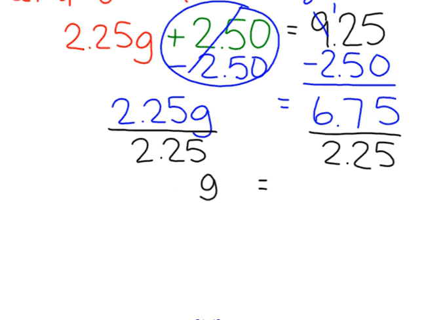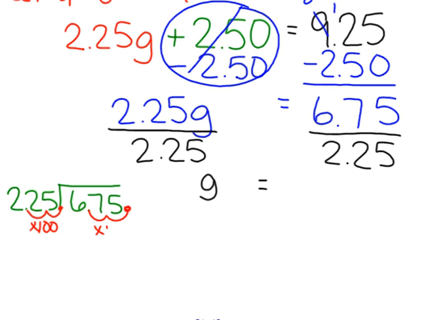So a reminder on dividing decimals, top number goes inside the box, and the bottom number goes outside the box. We always want the number on the outside that we're dividing by to be a whole number, so I'm going to slide my decimal over twice. I'm really multiplying by 100. And if I do that on the outside, I'm going to do the same thing on the inside. So now I've turned it into 675 divided by 225. That'll give me the same answer as my other equation.